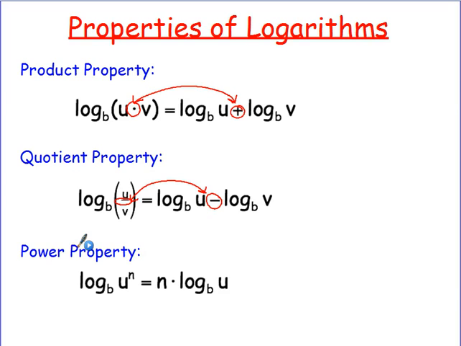This property says if you have a log and the thing that you're taking the log of has an exponent, that exponent can shift to the front of the log. So it simply drops down here in front and changes to multiplication. And again, the other way around, if there's a number in front, you can bring it up as an exponent to go back the other direction. So we're going to look at several different types of examples that use these three properties.